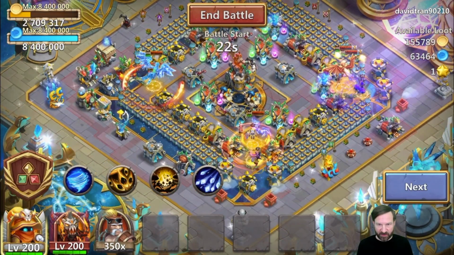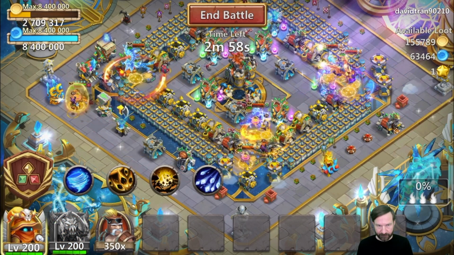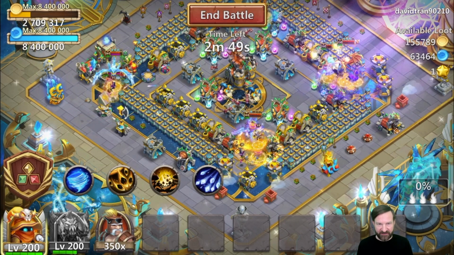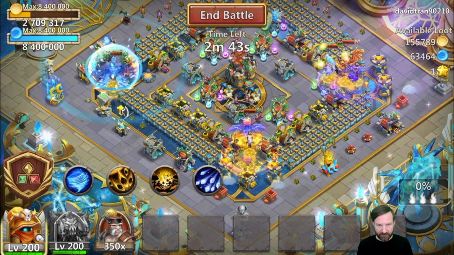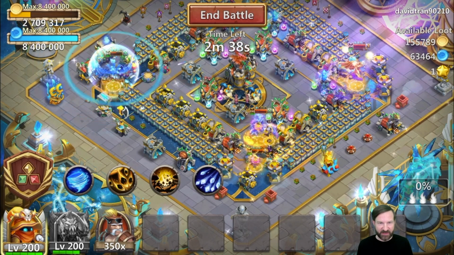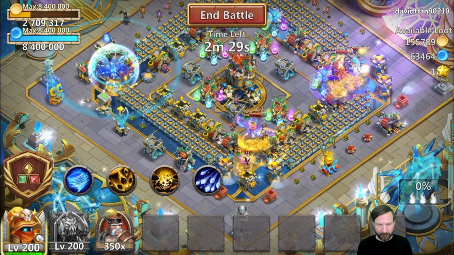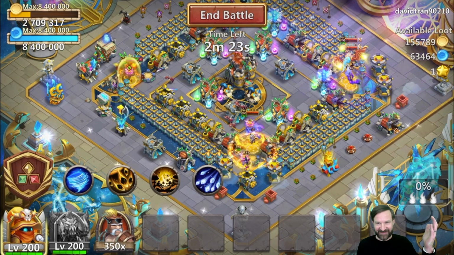Okay, let's throw Atlanticore at Laz. Got that shield up. Laz will take deflect damage. Atlanticore does have a cooldown, so he can't have his shield up the entire time. Laz just lost about 60% of his health. Atlanticore just killed Laz.